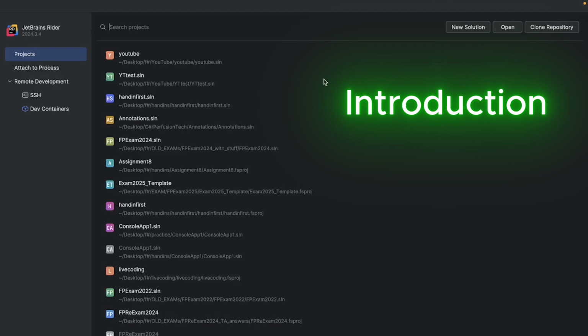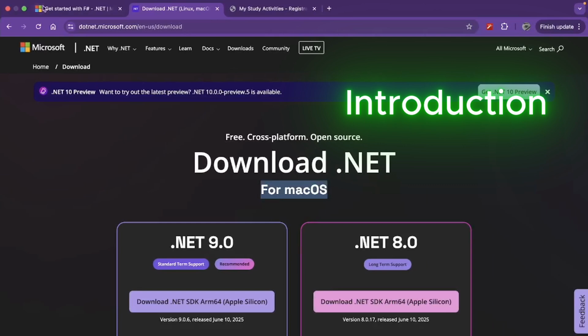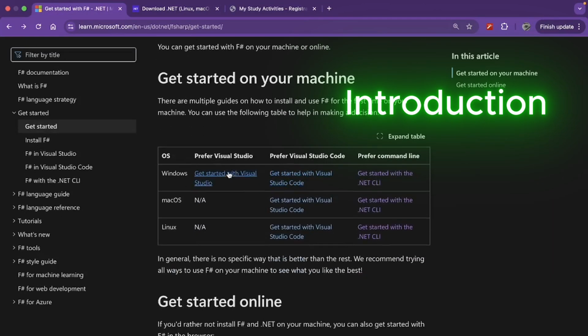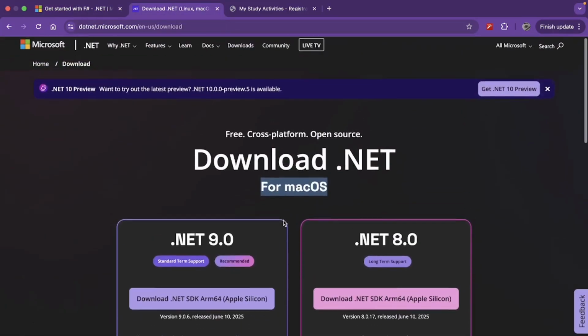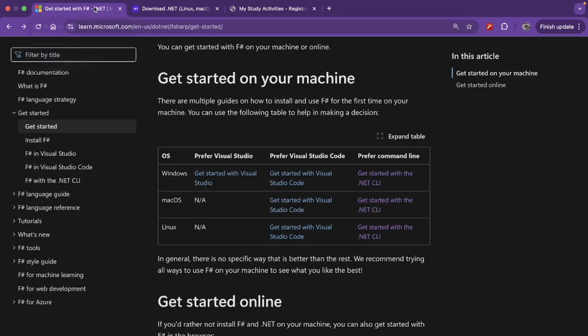Alright, if you have not coded before, you want to go to this link and download either Visual Studio or Visual Studio Code. You can use both, and then you should download .NET. It doesn't matter which version, as long as the version you're downloading is the same version you're using. For Mac, it's recommended to use JetBrains Rider, but I'm pretty sure that is a client you need to pay for. I'm not too sure. I get it through school. Anyways, I will link it in the comments.